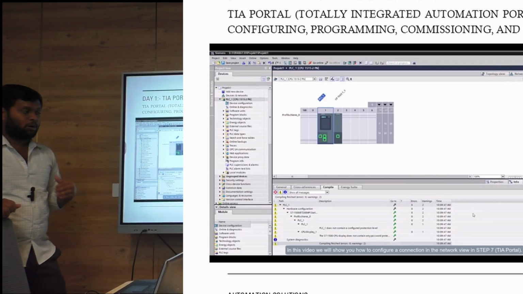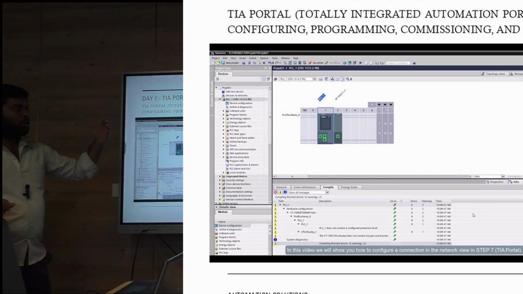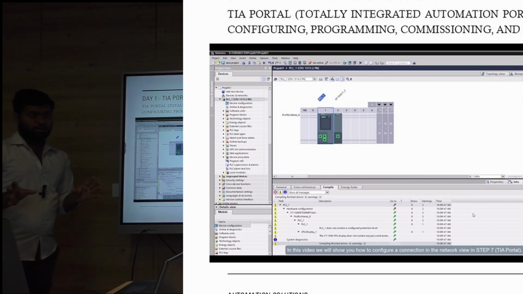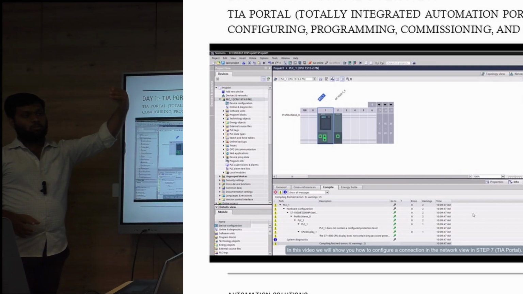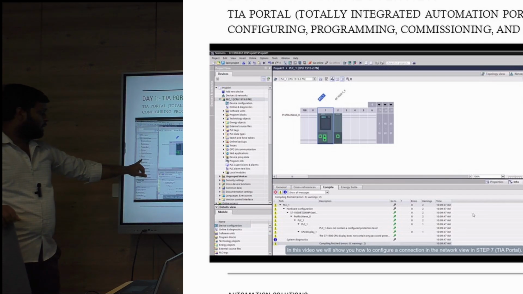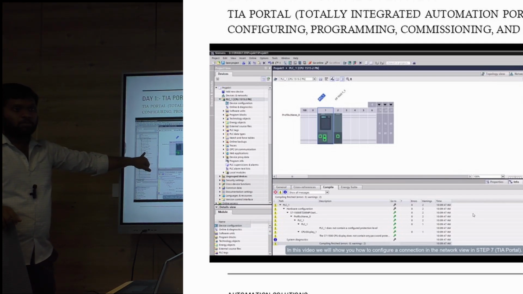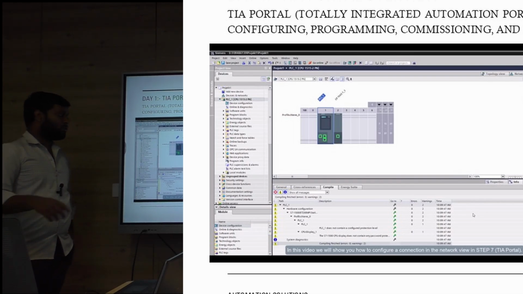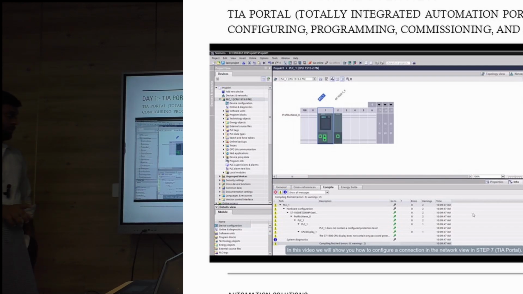That can also differ. If you want to say this is a VFD motor and this is a DOL motor, the two have the same feedbacks and the same outputs. For that, here I can give VFD motor and assign the data type I have created, the PLC data type. The same inputs and outputs come in it. Rather than creating multiple tags, we can create only one tag, and it will come with all three tags. I will show that example in the afternoon.